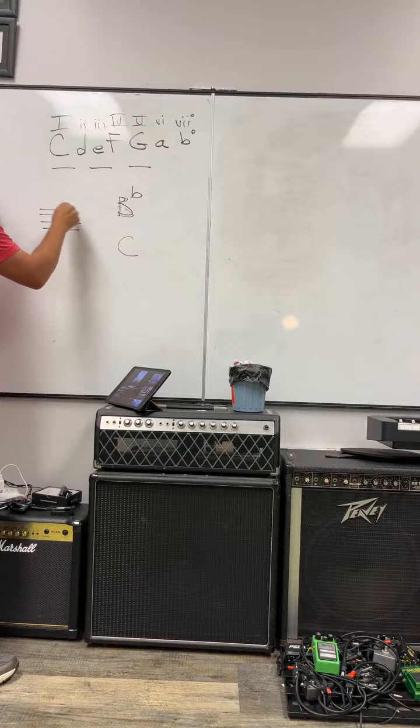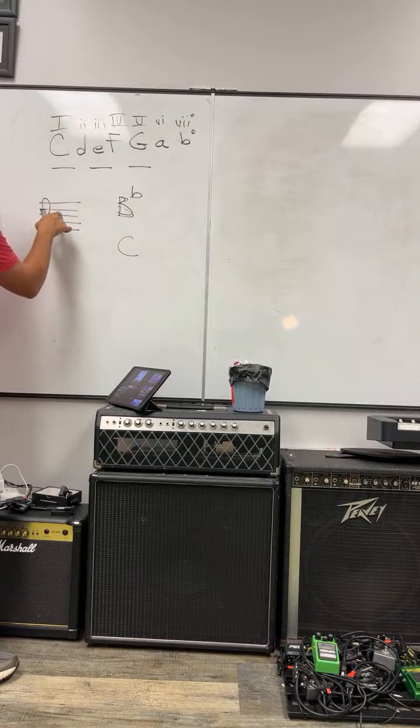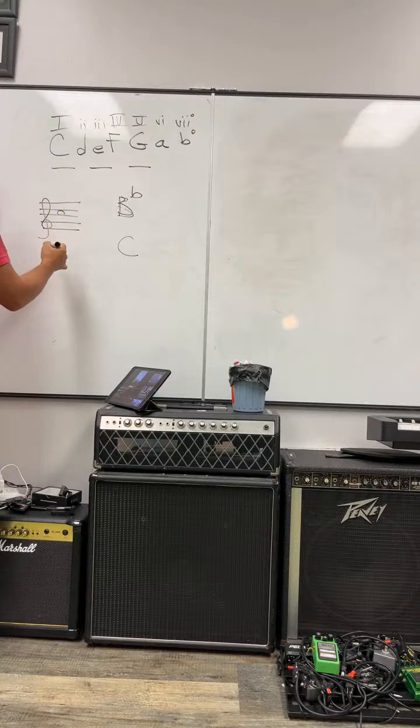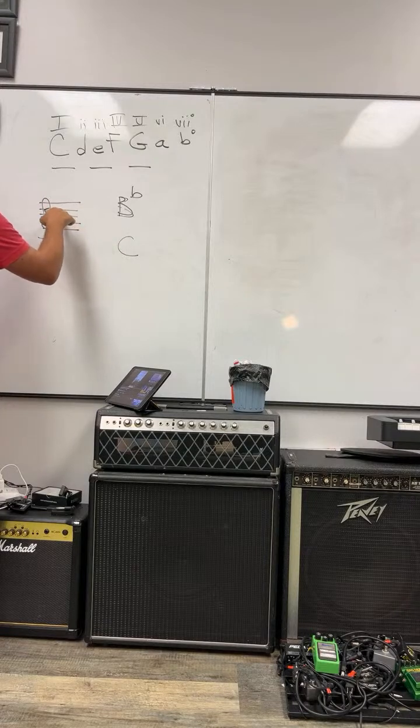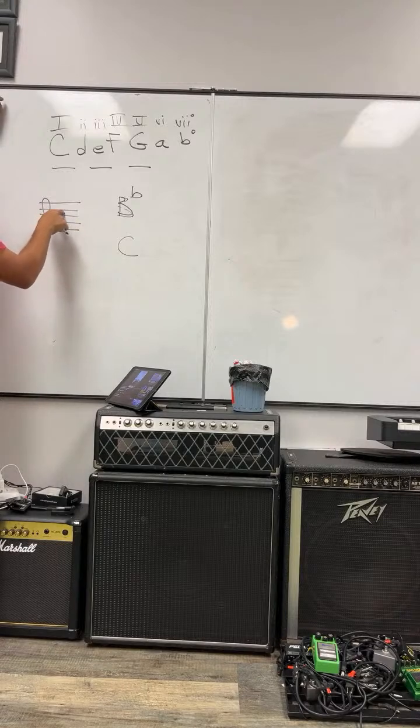1, 2, 3, 4, 5. We're just going to use the treble clef right here. We're going to diagnose this as having our G, A, B, C. Put our C note right here. And then let's go up and see the B flat right above it. So if this is our C, we're doing C, that's not C, is it? Yeah, B, C. C, D, E, F, G, A, and then B.